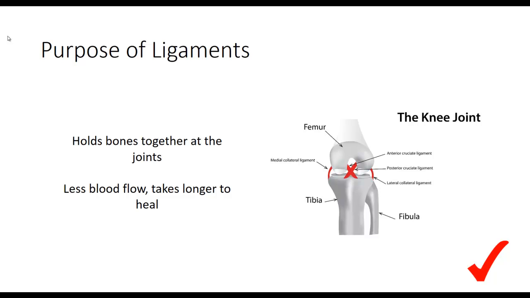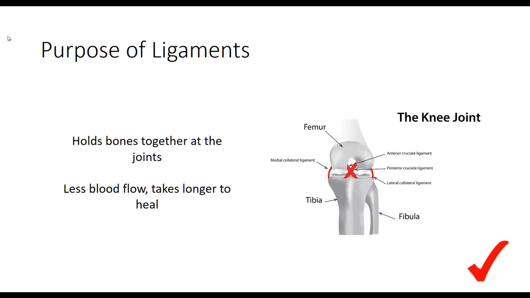Okay, next thing we're going to take a look at in the theme of movement is ligaments. Here I have an example of a knee joint. The red area are the ligaments. As you may have heard, somebody getting an ACL tear or an MCL tear, it's very difficult for them to move their knee in certain directions or cut different directions and things of that nature. But basically the purpose of ligaments is to hold bones together at the joints.